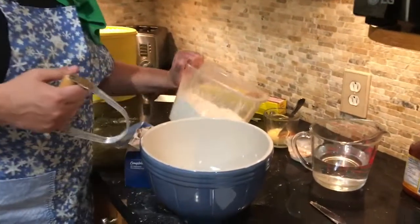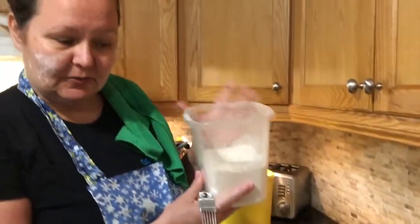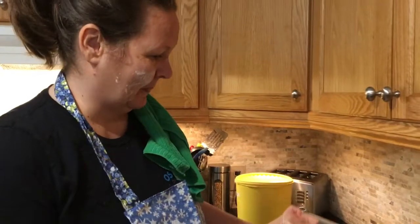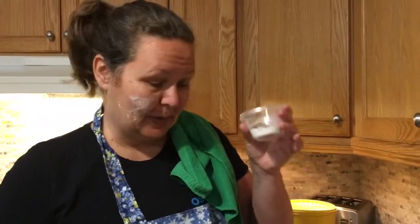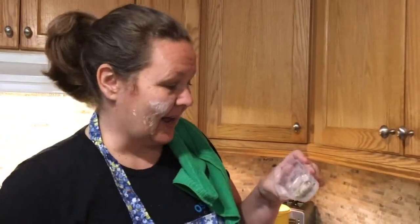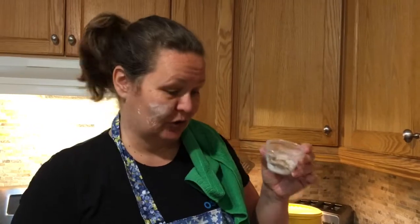We have, firstly, 5 cups of flour. In here, we have a teaspoon of baking powder, a teaspoon of salt, a tablespoon of packed brown sugar.